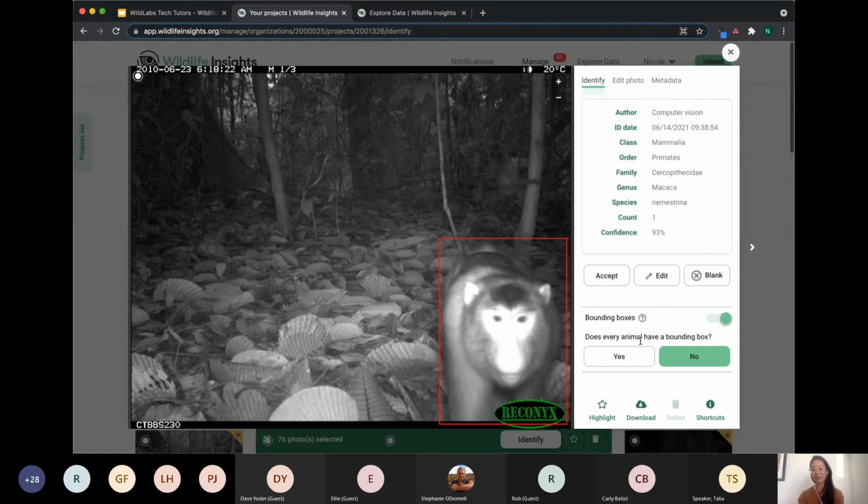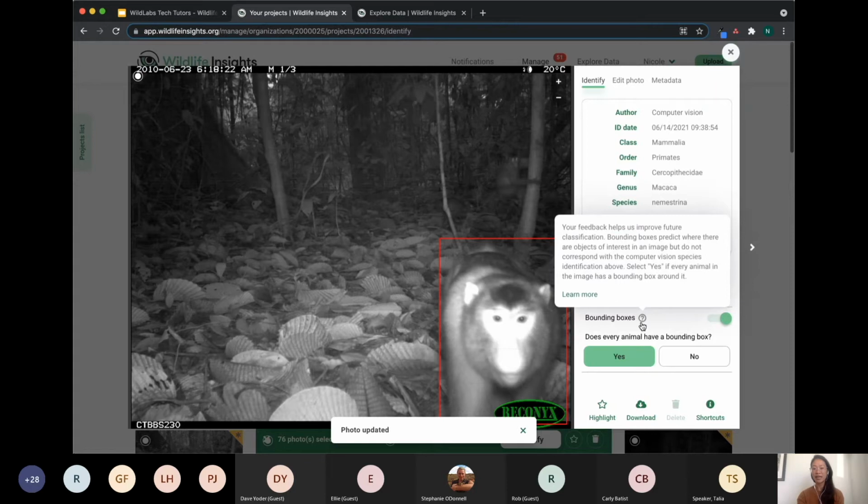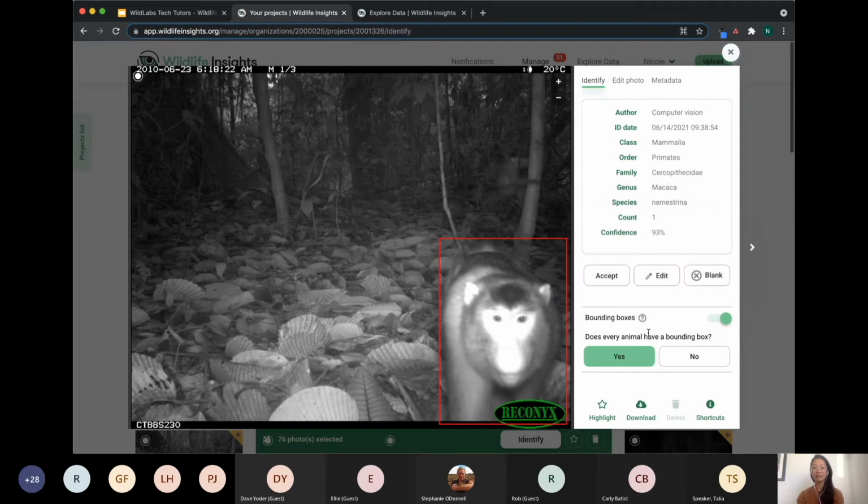Does every animal have a bounding box? In this situation, I would answer yes, and that photo is updated. We have a lot of scenarios that might come up. If you click on Learn More, there might be bounding boxes around all the animals, but then an extra bounding box. We go over those situations and highlight how you should answer this question. But let's turn that off for now.